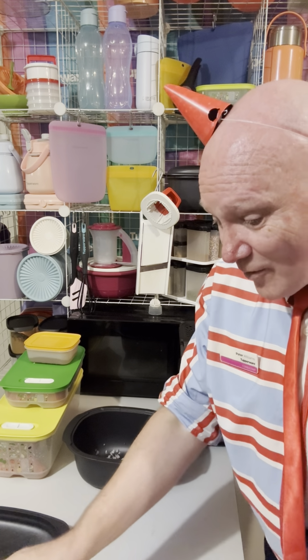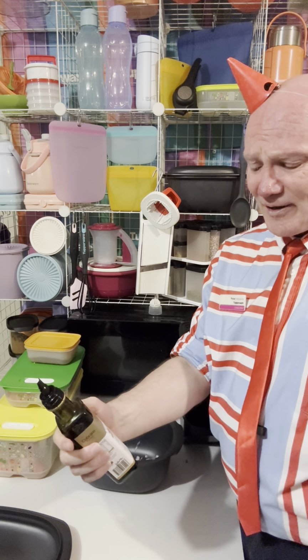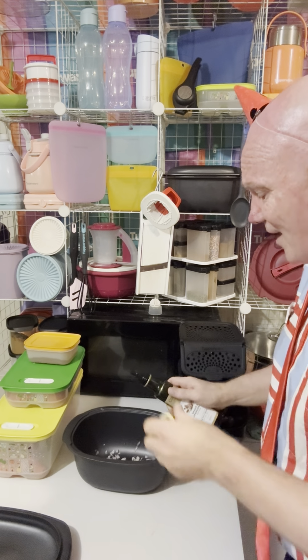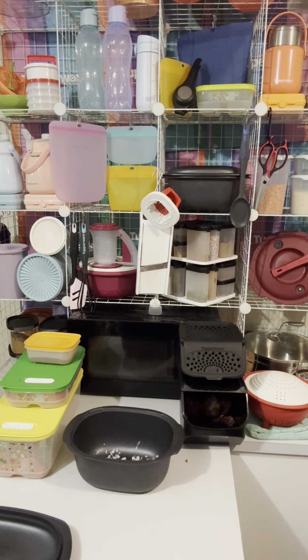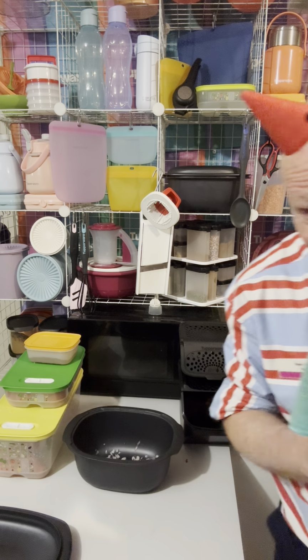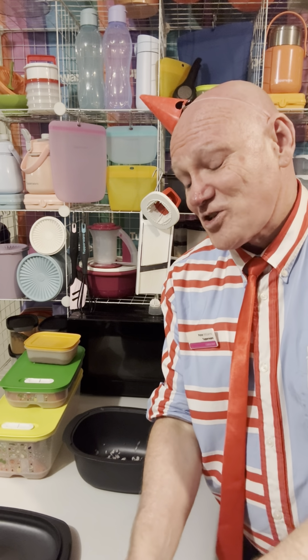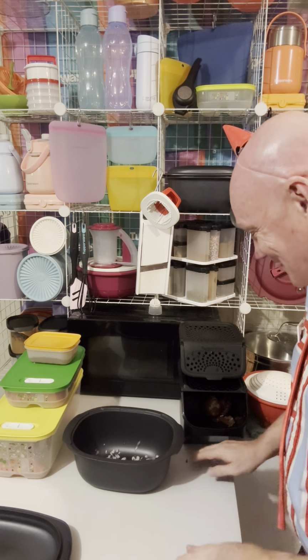All right. What we're going to do is I've got this oil. It's an extra virgin olive oil. It's infused with ginger and lemongrass. We're going to do a little bit of that into there. And, oh my goodness, that onion. That never happens. Let's just pop the top on that. Oh my, the show must go on.